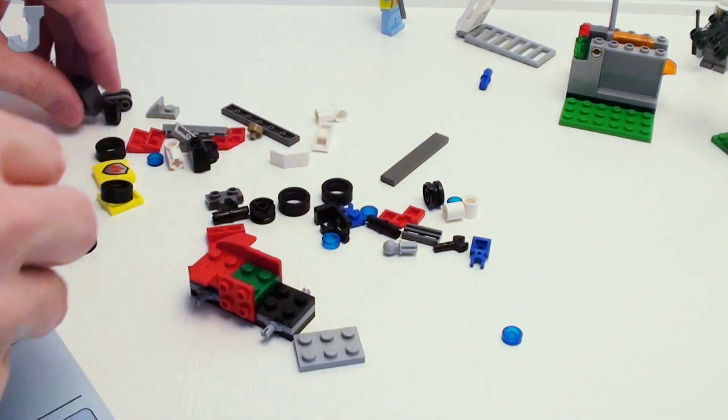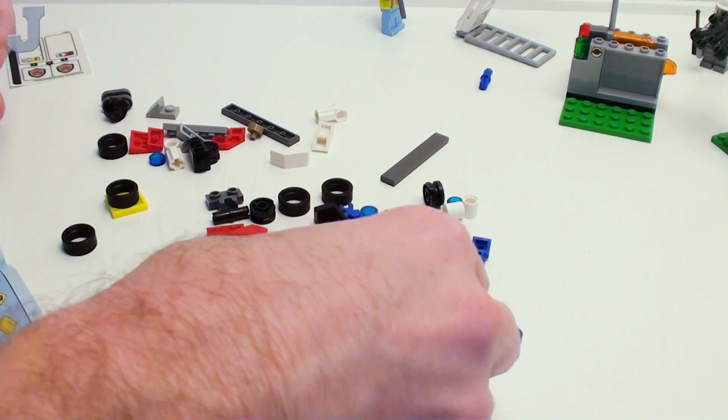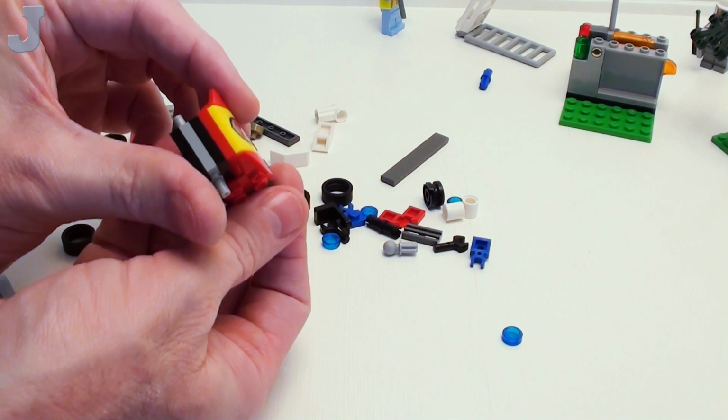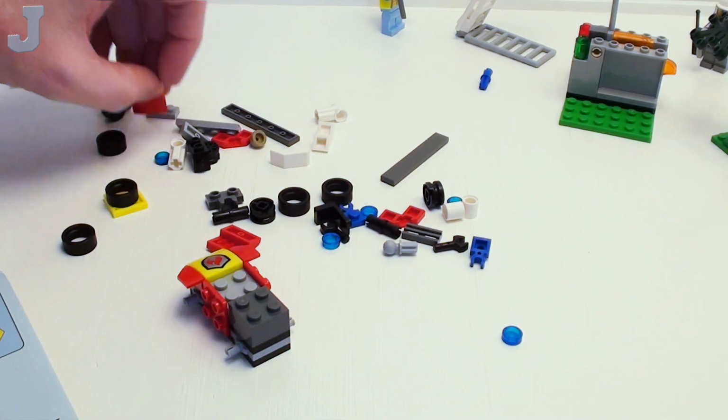I wish I had a friend to help me out with this stuff, but in order for me to do an accurate review, I have to build it myself, you know. I have to experience the build. And to have somebody else build it for me, I won't know what the build quality is. Well, that fits right inside there. Cool.